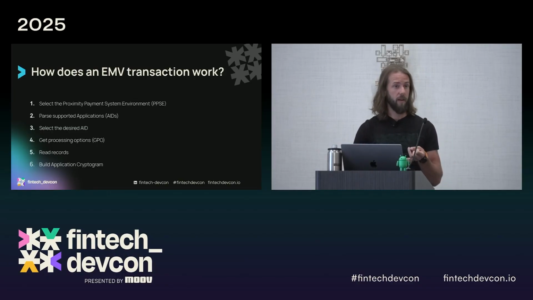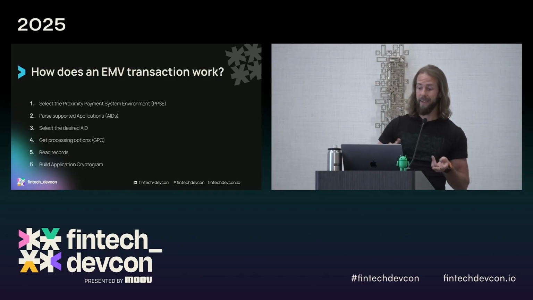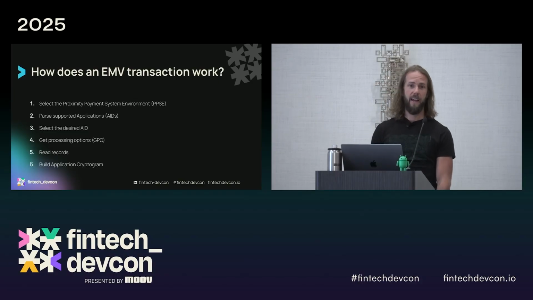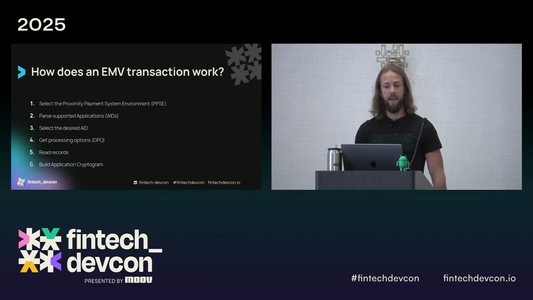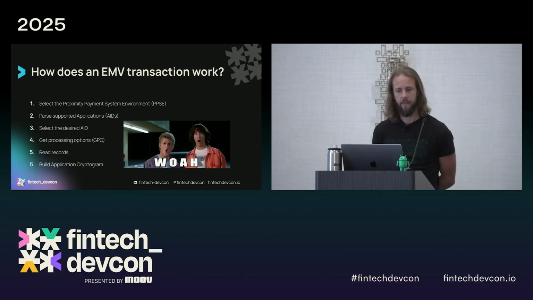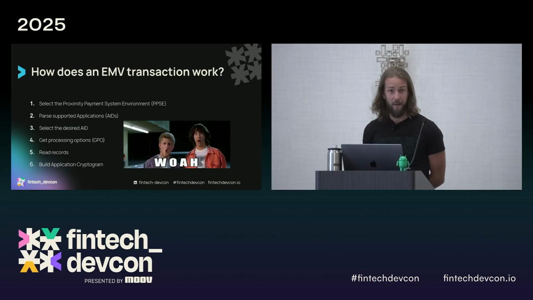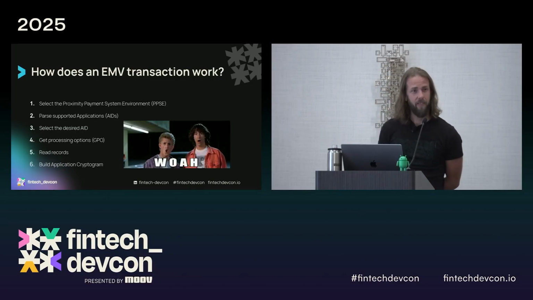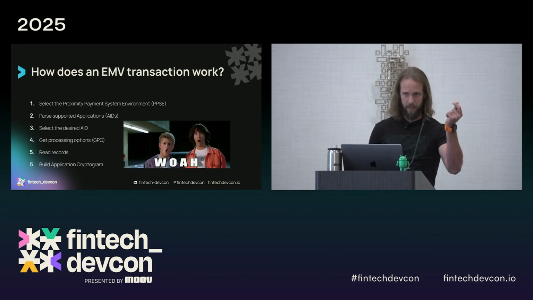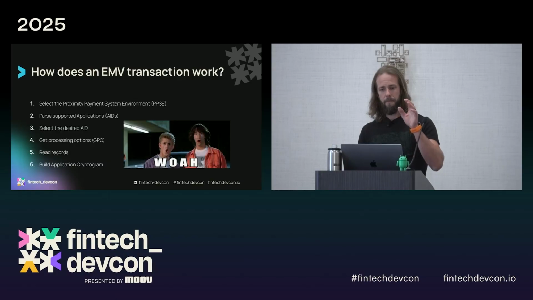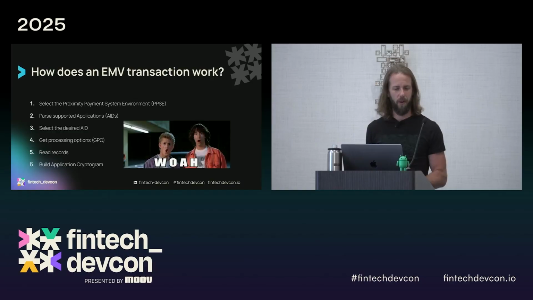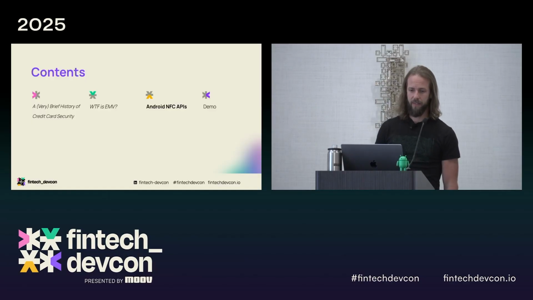So you take the cryptogram, ship it off to your acquirer, it gets put into an ISO 8583 message, sent onto the network, and again, thumbs up, thumbs down, there is your transaction. In the words of the great Bill and Ted, whoa. Those 6 steps are doing a lot of heavy lifting, right? And those 6 steps are all happening within milliseconds. So, good news for today, we only need to worry about steps 1 through 5. We're not going to get into the cryptogram, just steps 1 to 5 for today.